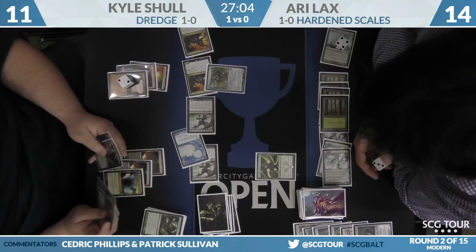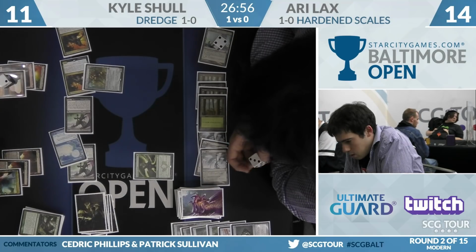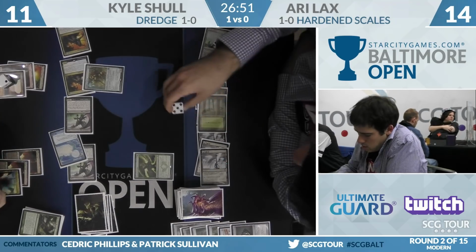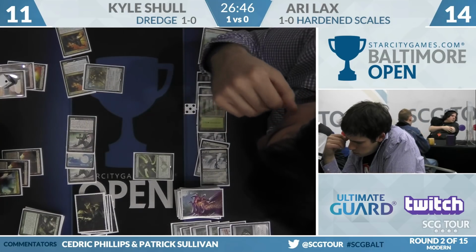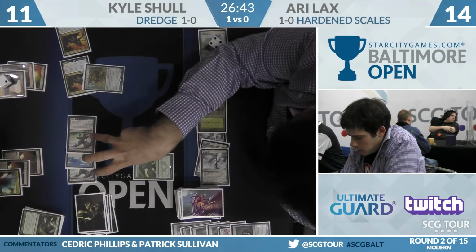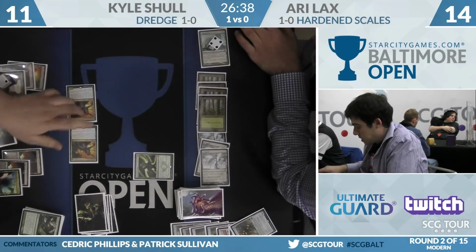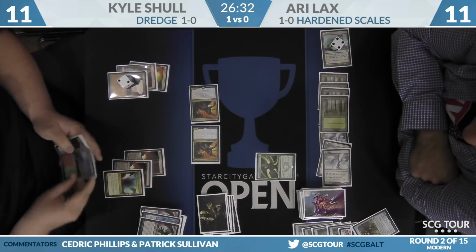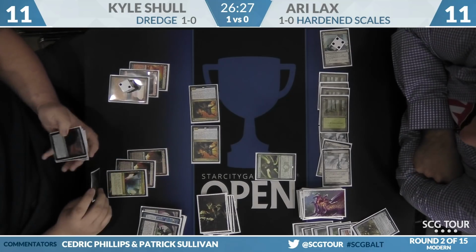But Lax looks like he's going to do something. Keep in mind that Walking Ballista that's on the battlefield right now has 5 counters. From Lax's perspective, you would like to see just shoot down the Narcomoeba, take the hit, and keep the Ballista around, but that just might not be possible. He's going to shoot down all the flyers. 3 damage is going to come through. Lax is going to fall down at 11. We're all tied up right now as far as life totals are concerned, but Shull's got the better battlefield position.